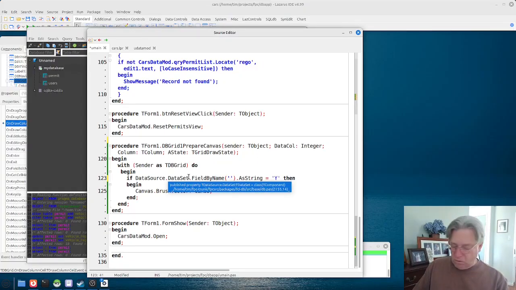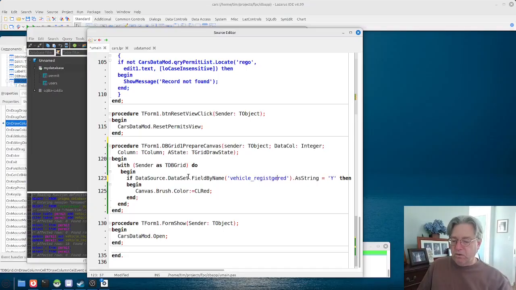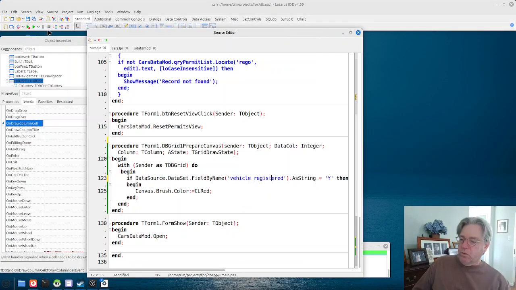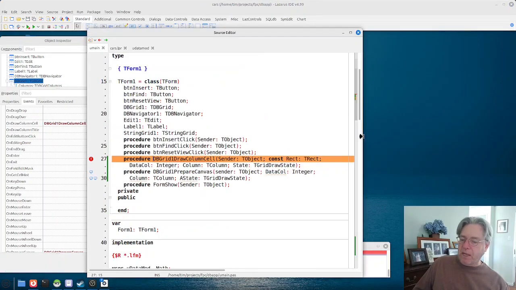So what we're going to do here is check vehicle registered, and the reason why I've just got yes here to color it red is just to get it started, so we can make sure that it looks correct and does what we want before we make it proper.